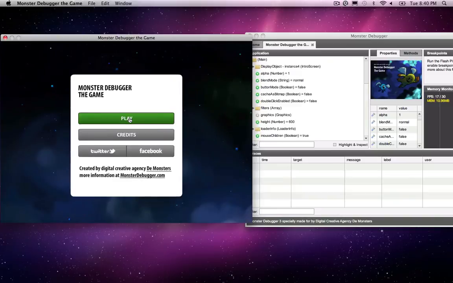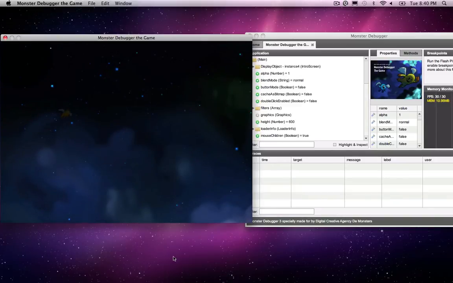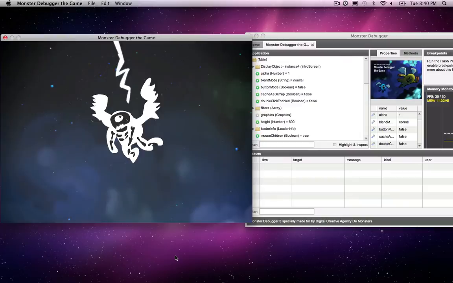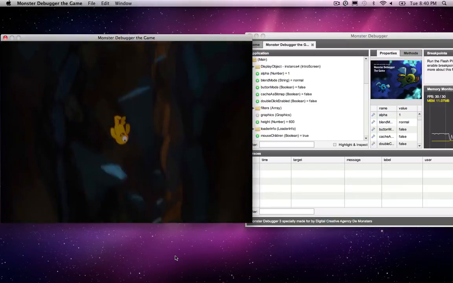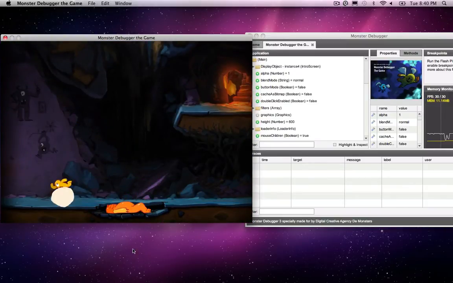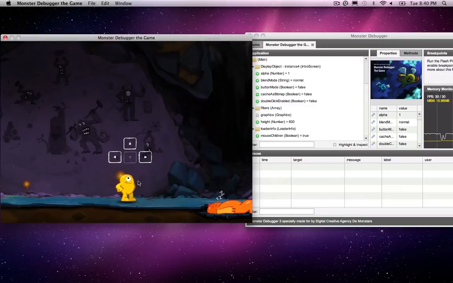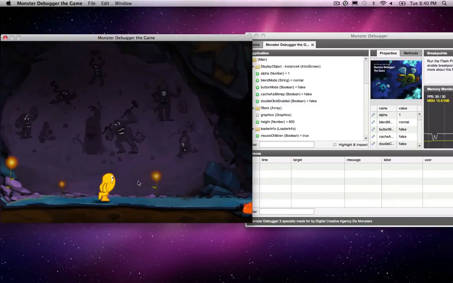So let's start. When I hit play, we're introduced to our own Monster Debugger monster. He's flying around, he's cruising, he's having fun, but of course that can't last forever. Danger is about to strike, and it does so quite literally, so he gets struck by lightning. He loses his wings, and he falls down, and he falls deep too, all the way into the monster caves. And now it's up to us to get him through the caves and back to the rest of his monster family. So it's a little platform game.